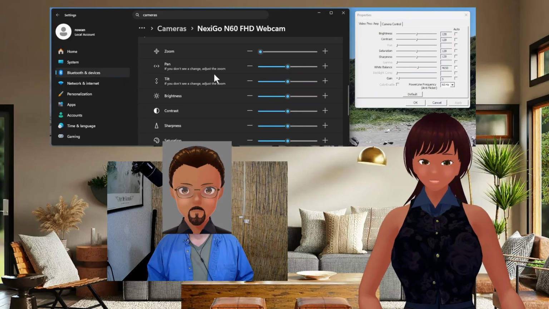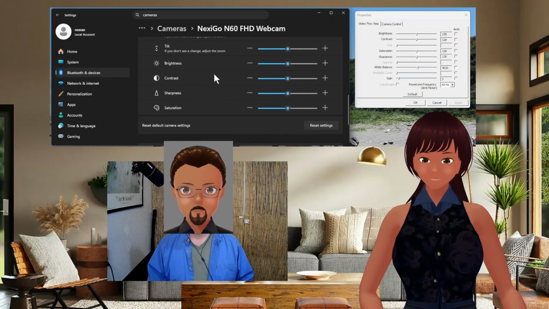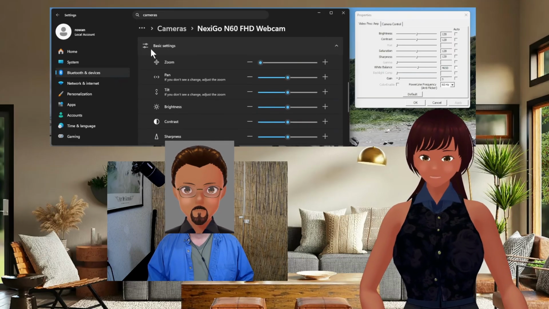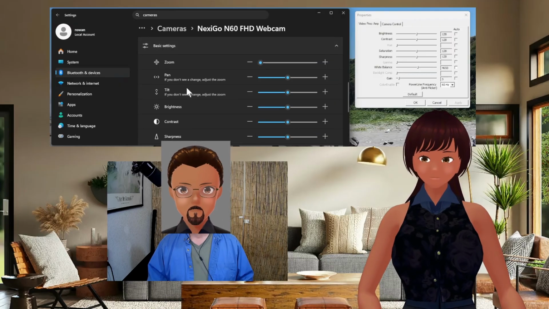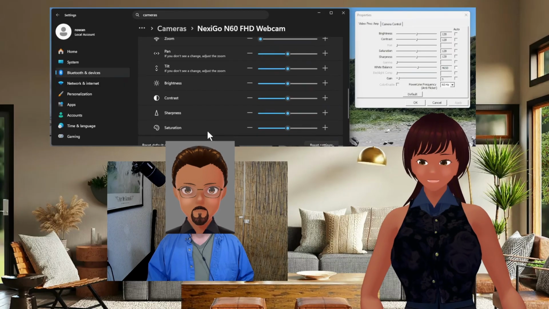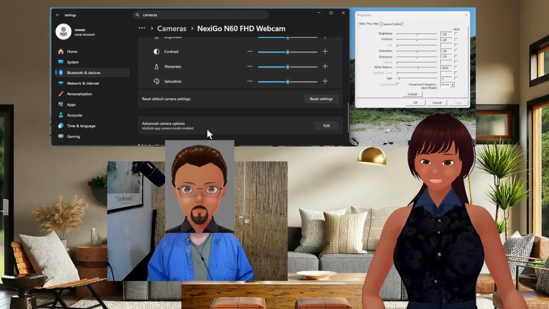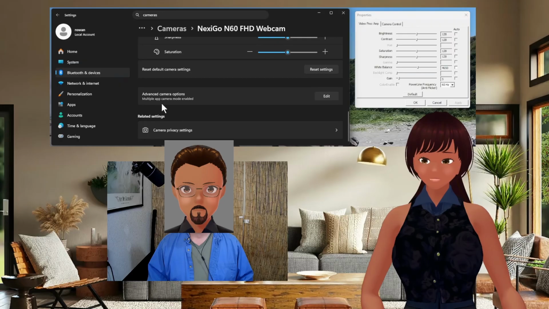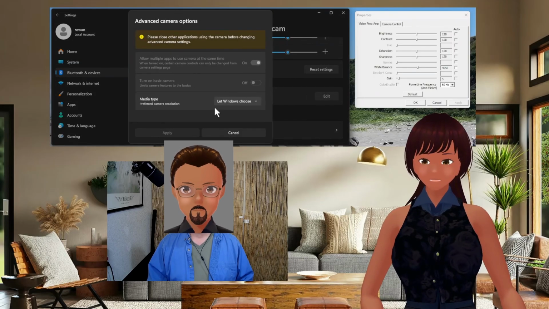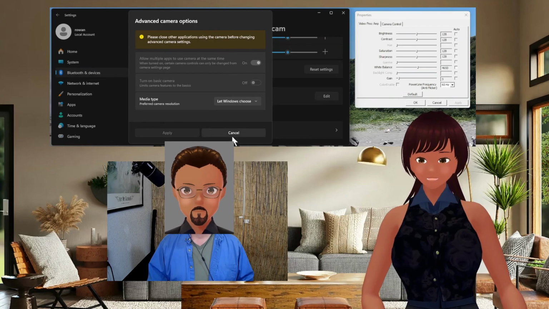And as you can see, it's kind of short. We have zoom, basic settings, zoom, pan, tilt, brightness, contrast, sharpness, and saturation. And then if we scroll all the way down here to advanced settings, it doesn't give us any more toggles. It talks about other things.